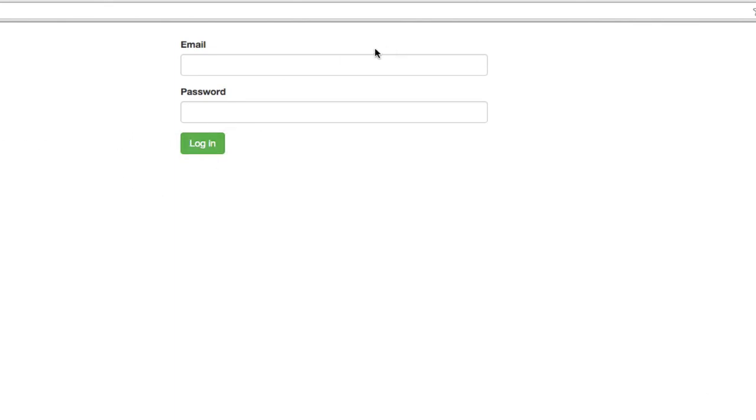So we can do a lot of things. We can move this button to the right, we can add the navigation bar, we can add a placeholder value on these fields, and there's a lot of things we can do, and I encourage you to play around with that. Try to put a sample email and sample password as placeholders. Try to move the button to the right. Try to create a simple navigation bar that has your login and your registration pages. Do those things using Bootstrap, and you'll find that you'll quickly get acquainted with the way Bootstrap works and the sort of things you can do with it.